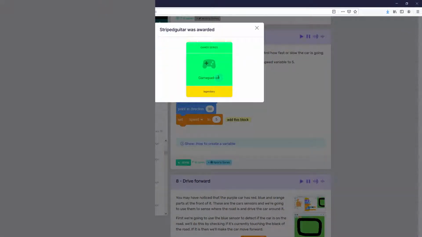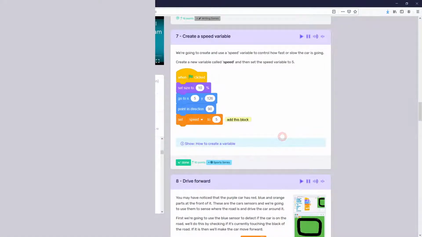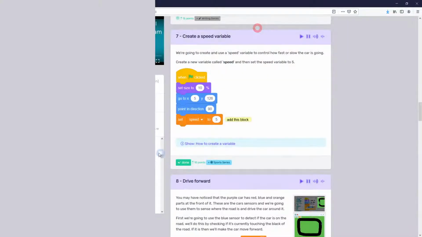Oh, Stripes Guitar got a gamepad legendary from the Gamer series. Erica got a telescope. Flower123 got an elephant original. The Jack got a boxing glove. That's pretty cool, a legendary one.